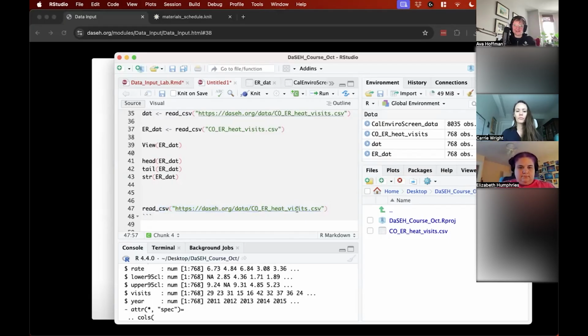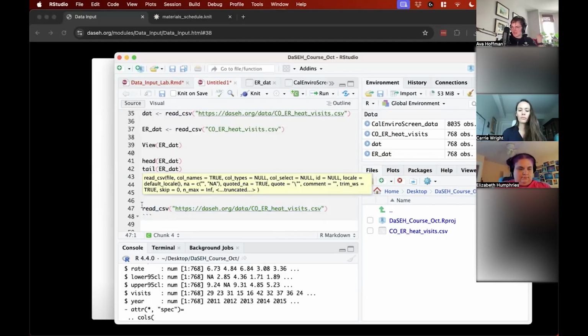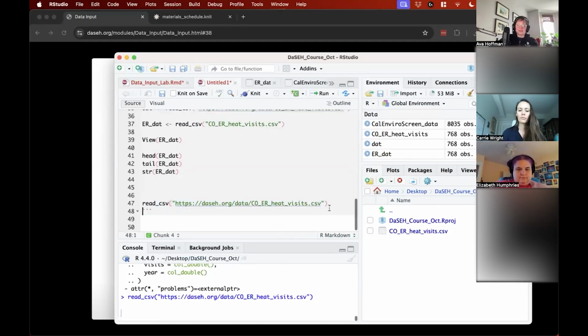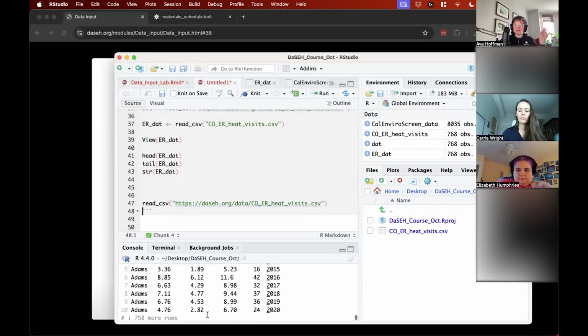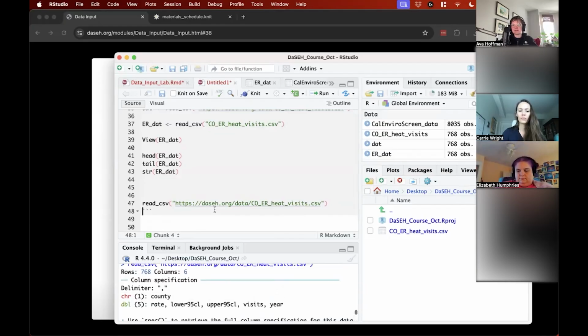Sort of like if I'm really sleepy and I'm reading a news article, but then I totally forget it. So here I read it in, but I did not save it. So make sure that we give it a name.